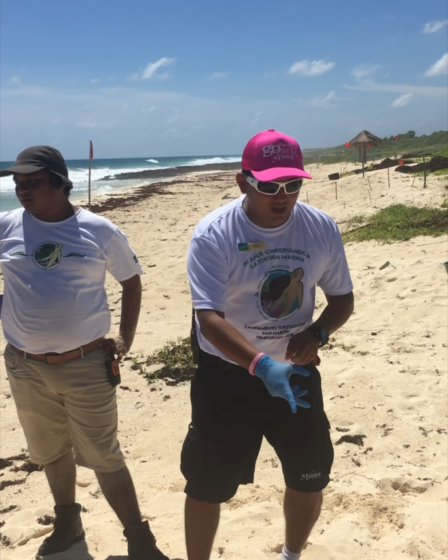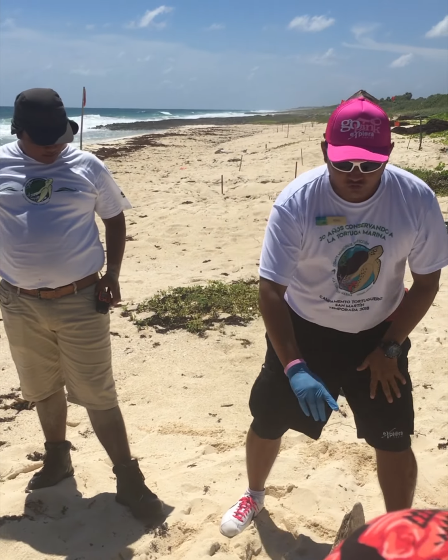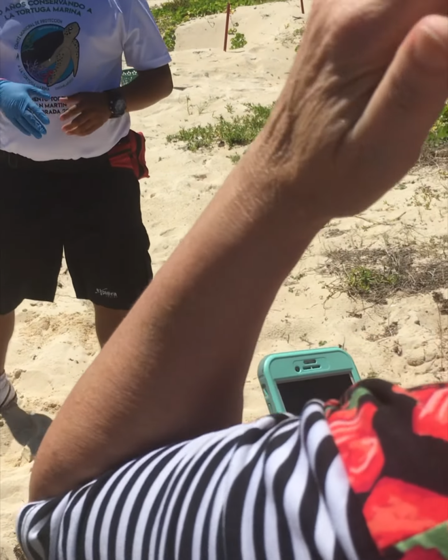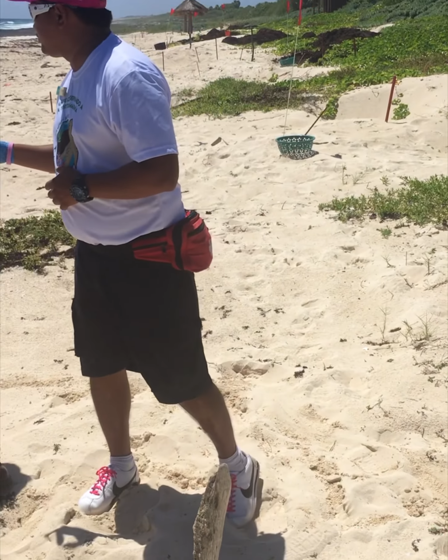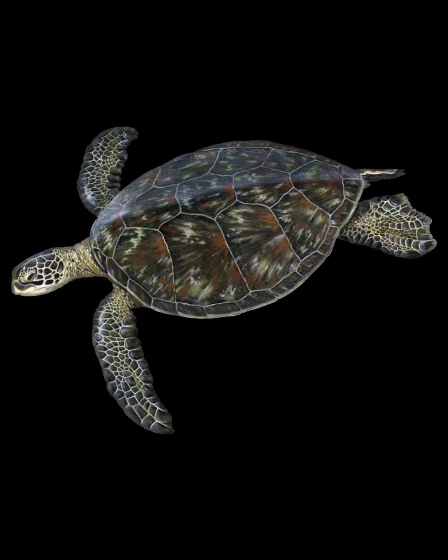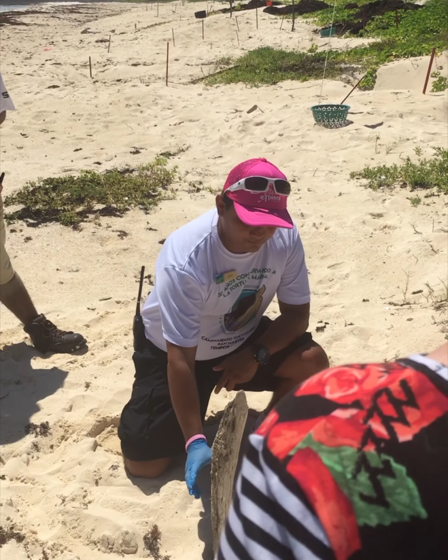So now, imagine this is a red stick. The nest is underneath, all right? Inside, we're going to follow. We're going to find green turtle eggs, all of them. What are we going to do?